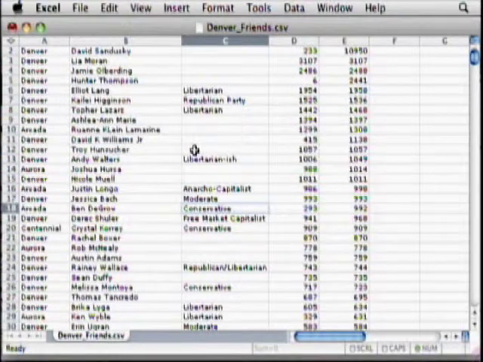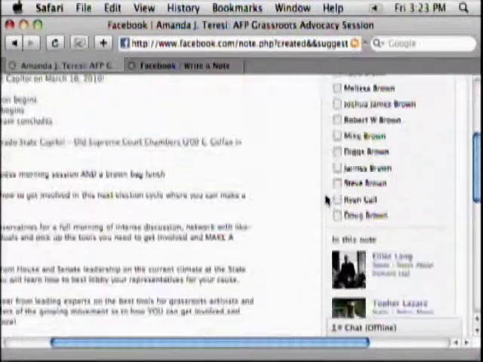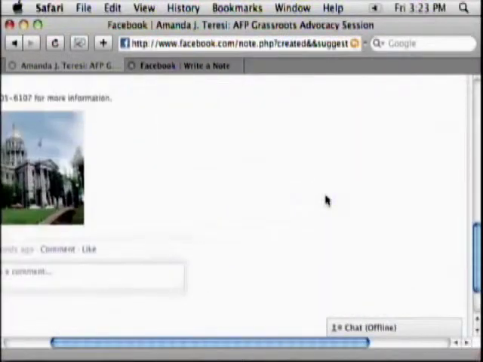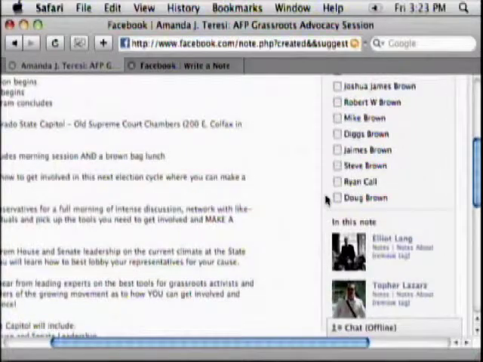So now what happens when you tag people is that it shows up on their homepage, and people are actually seeing the note and seeing the invitation to your meetup. So there you have it, and then once you've tagged as many people as you want, you are done. And as soon as you tag somebody, it automatically shows up on their Facebook page.